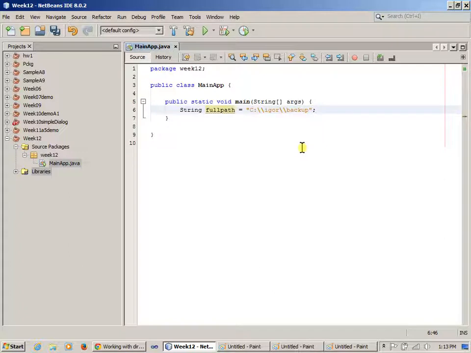Look what happens in the code. NetBeans is trying to be smart enough to say that, remember, there are escape characters as part of a Java string, and escape characters begin with backslashes, right?